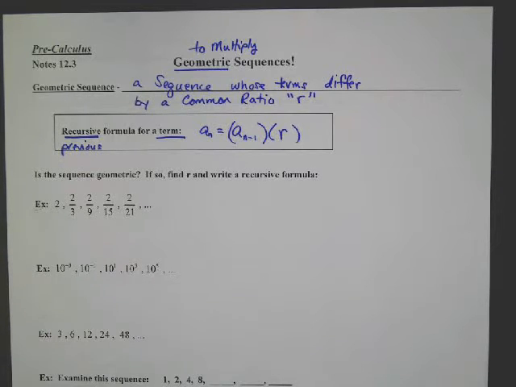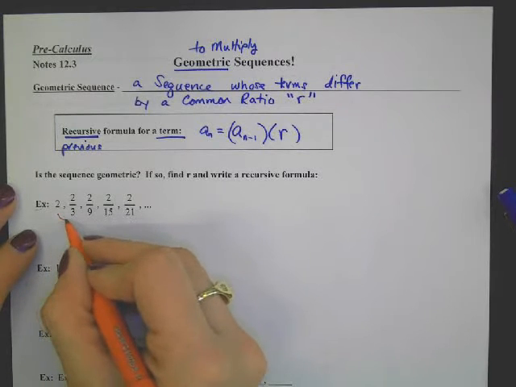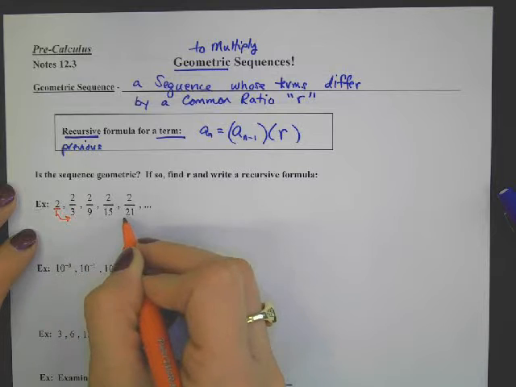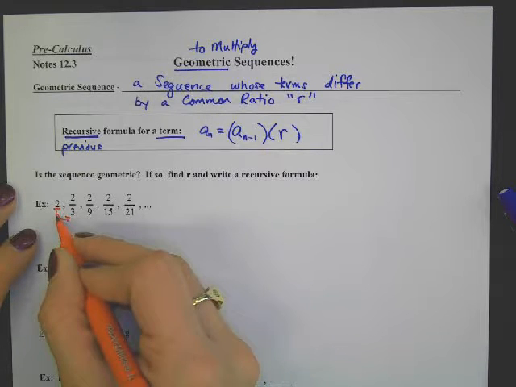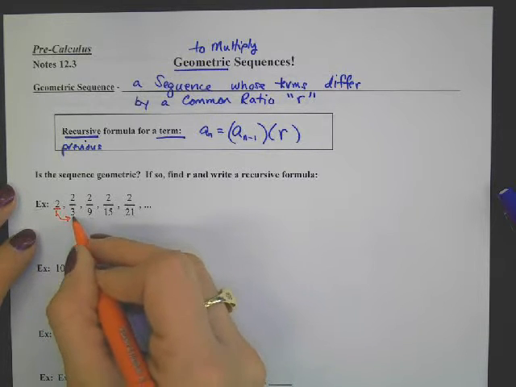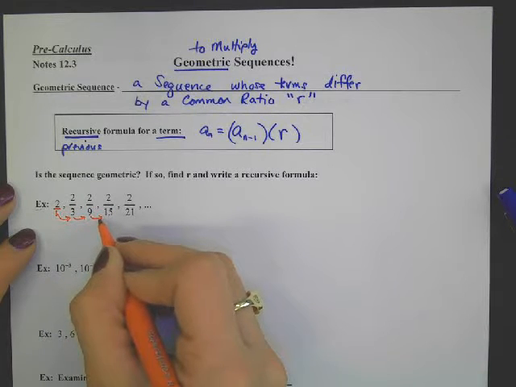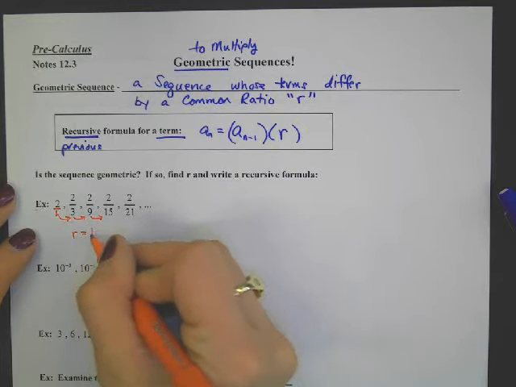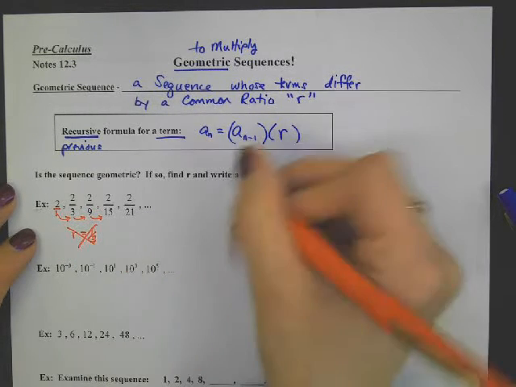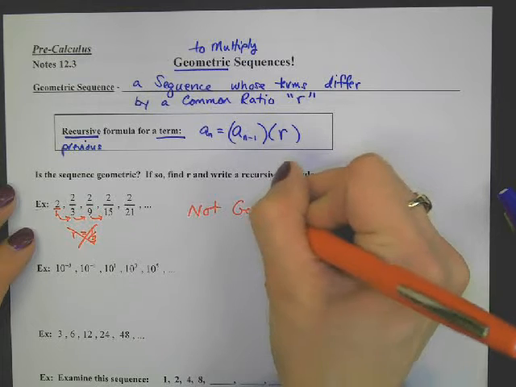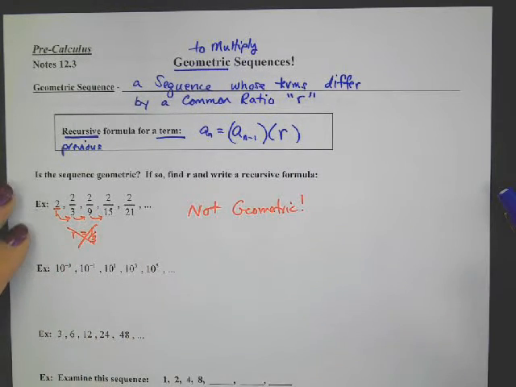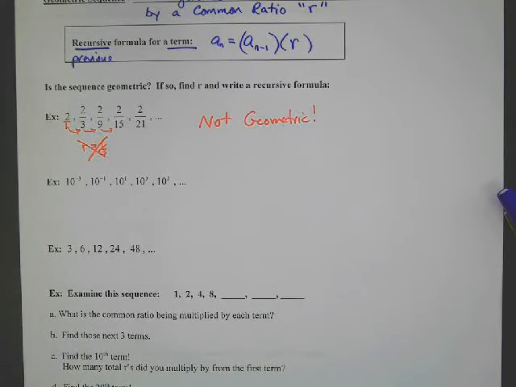Okay, is this sequence geometric? So what you could do is just look and think about what they multiplied by. It looks like the numerator stayed the same, but the denominator got multiplied by something. It looks like the bottom got multiplied by 3, times by 3, times by, oh wait, that's not times by 3. I was thinking that the ratio is going to be 1/3, but it's not. This is a trick. This one is not geometric. Remember, it has to be arithmetic or geometric for the entire list. Okay, let's see if the next one's also tricky.